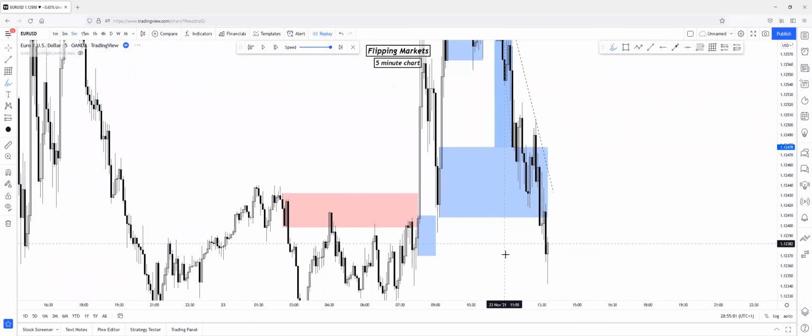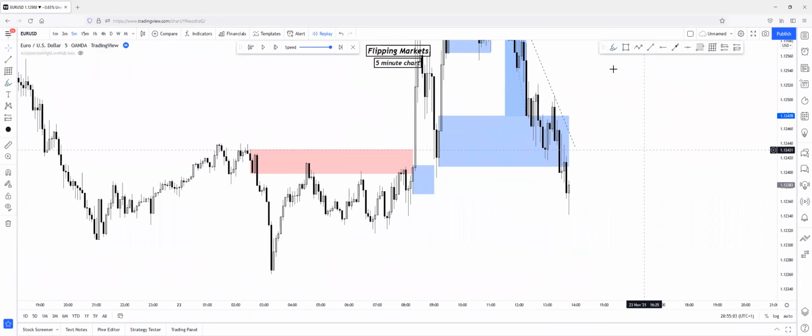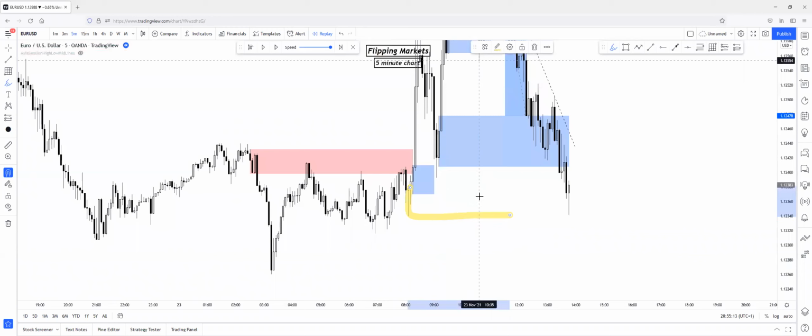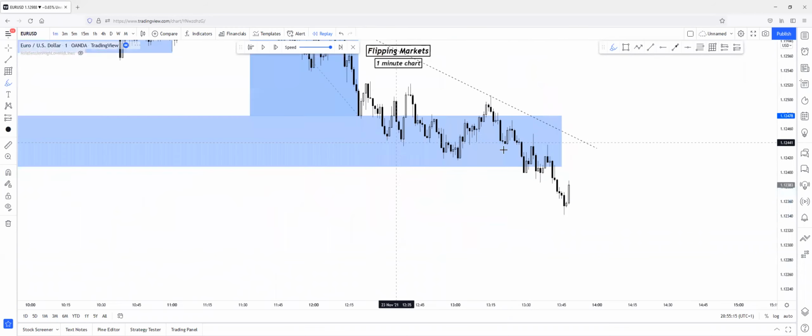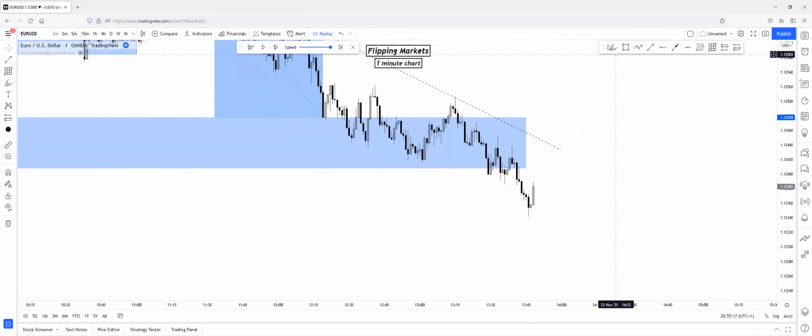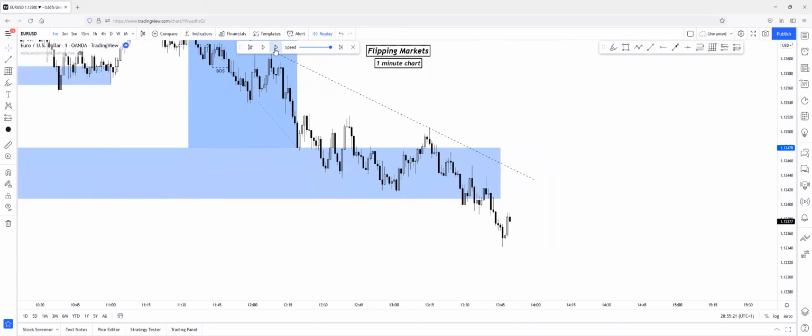Let's switch back to the 5 minute chart and let's see what has been mitigated. Actually, we have this demand zone right here, and the part of the wick has been left unmitigated, but this isn't a really valuable demand zone, but it could reverse the price. Let's see what happens. Actually, as you can see, price reversed on that zone. Let's see what happens next.